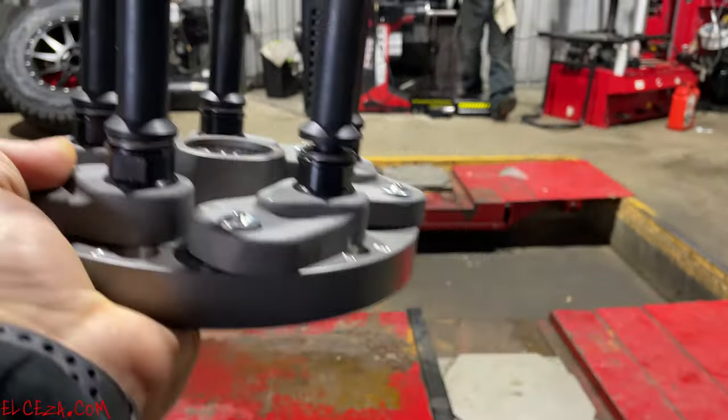Now, how do we do that? Very simple. We let the air out, we bring it back over here, we chuck it up. We got the valve core in our pocket, we break the beads, and then we use both rollers to come down after we got the beads broke and pinch the tire, hold it, and rotate the rim inside the tire. Again, you're not touching it. You're not doing a whole hell of a lot of work doing this. Okay? So we rotate it around till the lines meet. We release everything. We seat the bead.